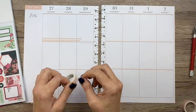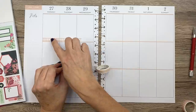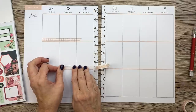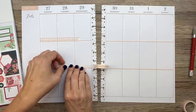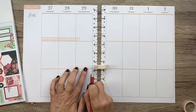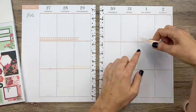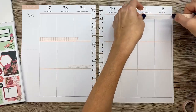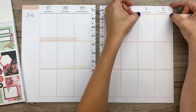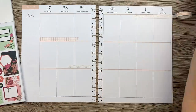I'm going to take this polka dot one and sort of put it — usually if I put washi tape there I'll put it here to match, but this time I'm going to use it on a bunch of lines but just not the whole line. I'm going to rip it a little bit. I'm going to put this one all the way up here just to create a little bit of interest on some of these neutral lines to give it a different look.